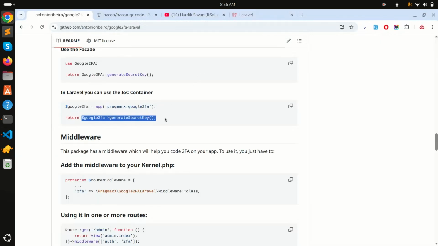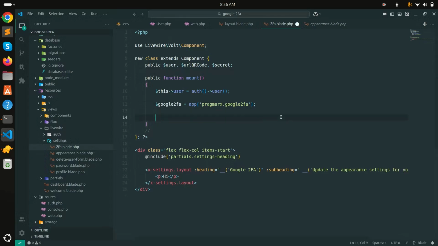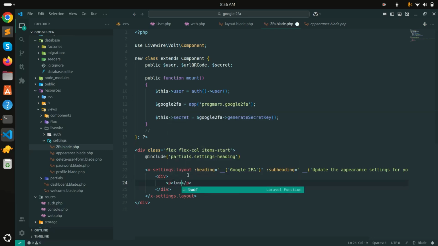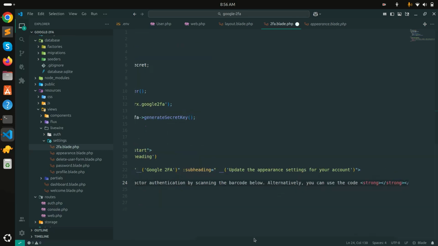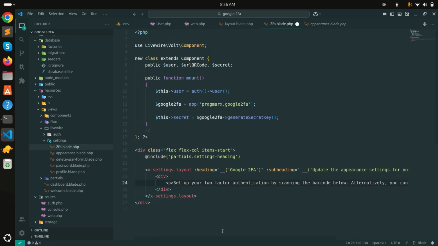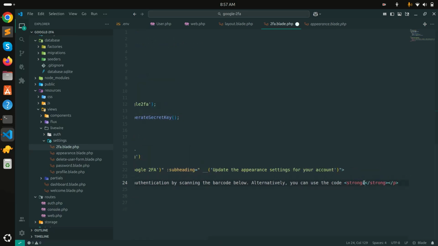Copy this, and here I'm going to generate the secret key and store it in the secret variable. So I will say this secret key and save it. Then I will create a new div and write some words over here, like: set up your two-factor authentication, and here is the secret.